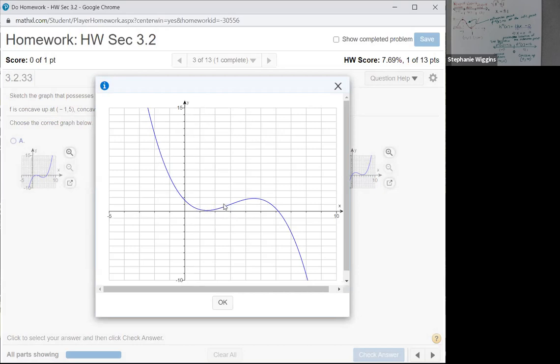Yeah, but how do we know when it should be concave up and when it should be concave down? Like, how did you know that you were looking for concave up on the left and concave down on the right? I'm just showing you what it is. I'm not looking for it. I'm just saying here on the left, this graph is concave up from minus infinity to 3, and then it's concave down from 3 to infinity.